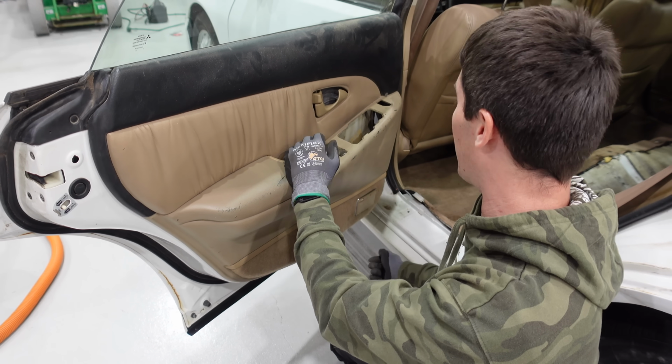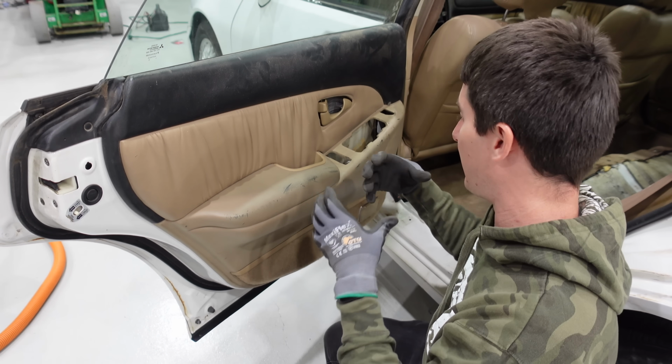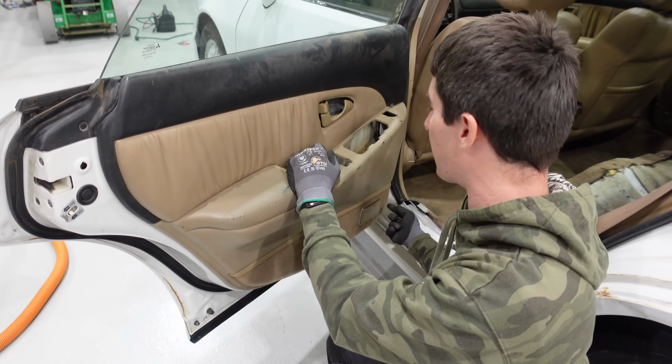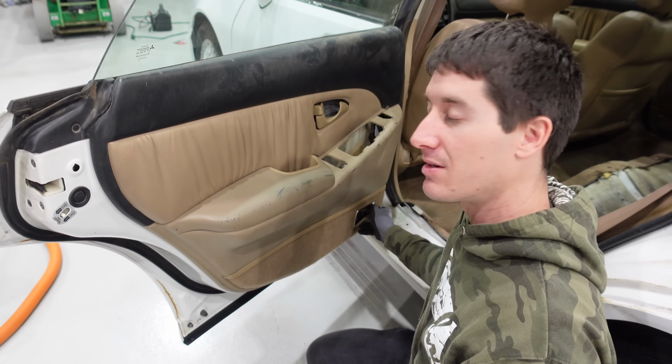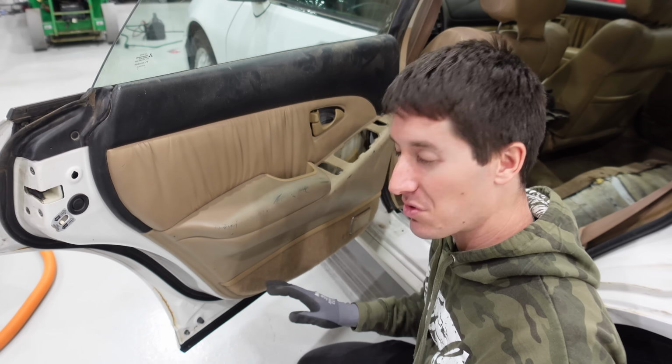So what I did was put one screw in and I got it tight, and that let the ring kind of pull itself back up. And then I just kind of sat there for 5 minutes messing with that other screw so I could get it lined up and finally put the ashtray back where it belongs. That was a big job that did not need to happen. There's no reason for that at all.